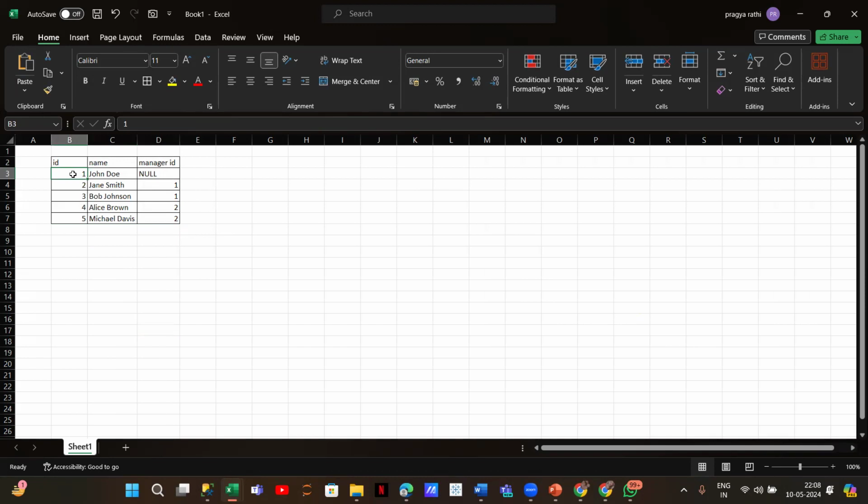Yes. So what kind of data do we have? Let's see what table it is and how it relates to my data. So here one ID is of John, second ID is of Jane, third ID is for Bob, four for Elise, and five for Michelle, right? John's manager is no one. Jane's manager will be the one whose ID is one. So Jane's manager will be John, right?